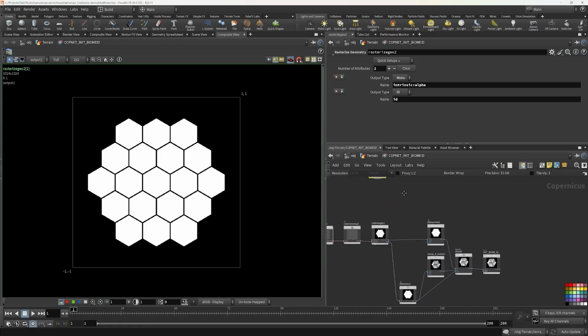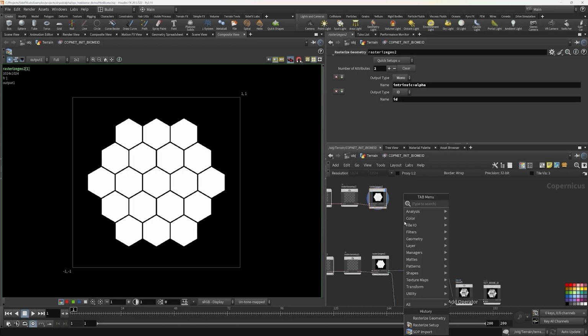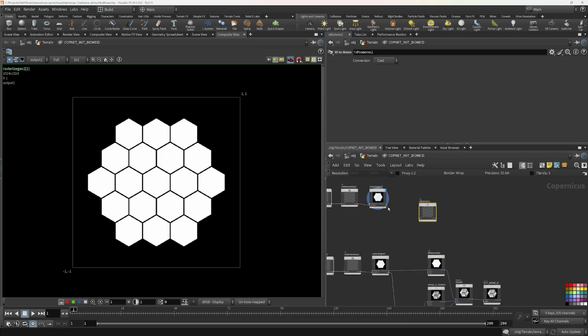Let's go ahead and do ID to mono to see if that worked. Yeah, that's working. If you right click, inspect, and here I'm on ID to mono. If I switch this to mono, you can see that value changing.